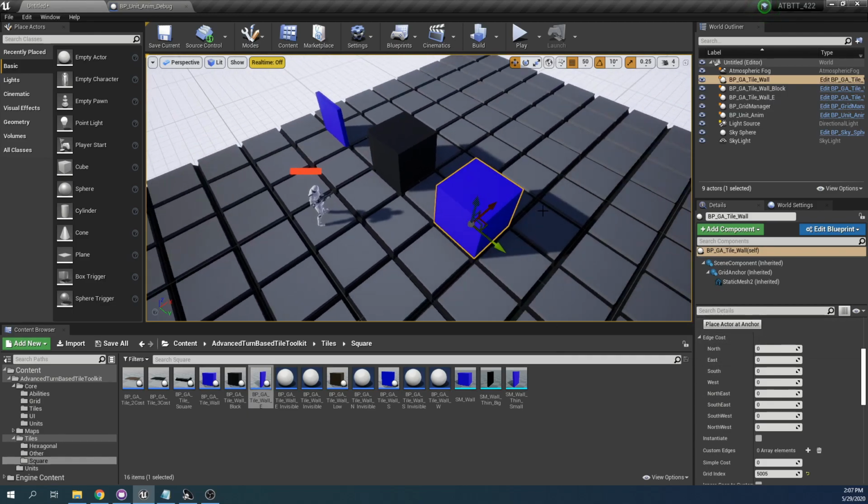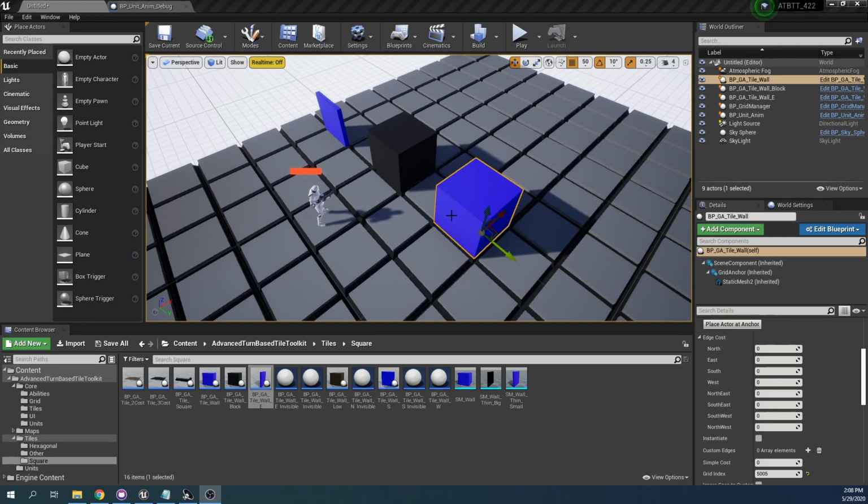So for this tile here, we can see that it has an edge cost of 0 in every direction. What this means is at the start of the game, this tile looks at the tile that it's placed on, which is the tile here below it, and then it looks at each direction and it changes the edge cost that was there before with an edge cost of 0, removing that edge from the grid. Actually, that's not entirely precise. It doesn't create an edge of 0, it just removes that edge.